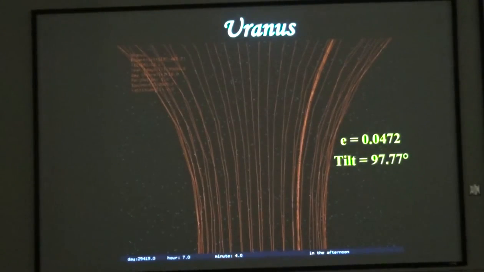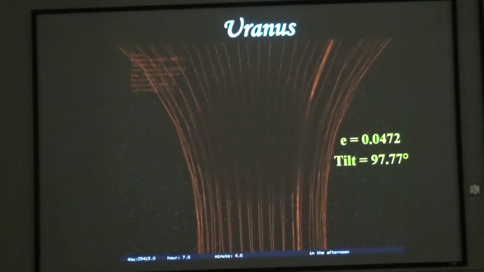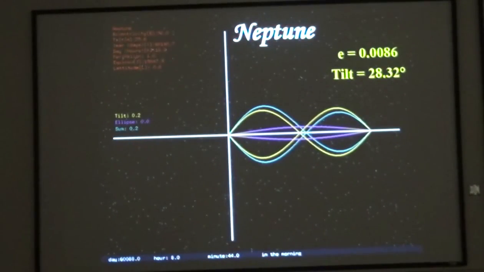And this has got a fair amount of eccentricity too, 0.04. And when you look at these comparisons, you can see just how circular the Earth's orbit is compared to these other guys here. Now, if we look at Neptune, look at the eccentricity, virtually nothing, 0.0086. So the big sine wave on the Neptune will be very, very minimal, and that's kind of indicated by the purple lines here.